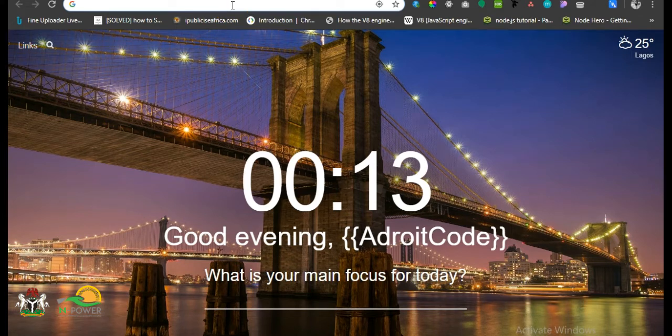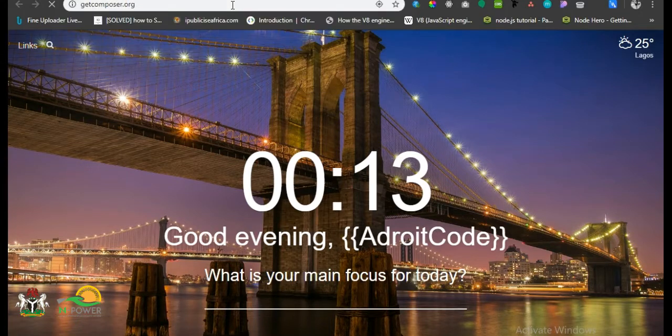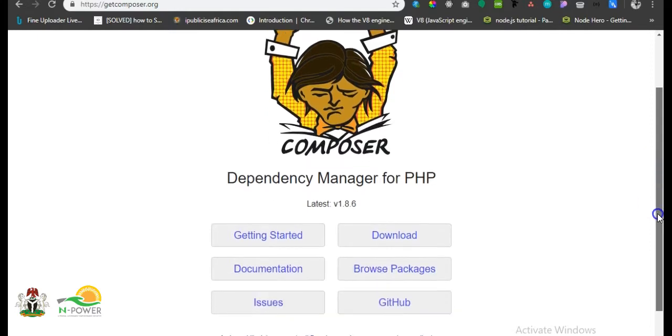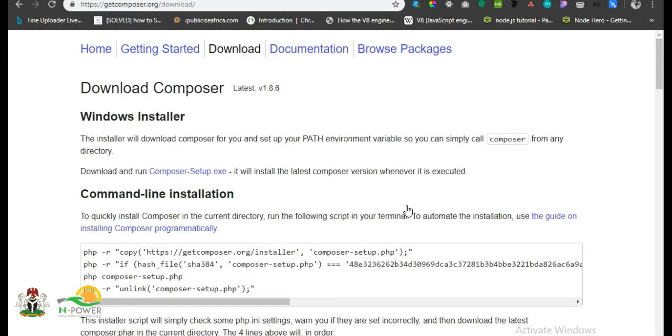Now, here on my browser tab, I'll navigate to getcomposer.org. Now, we'll click on the download. Now, if you are on Windows, you can click on this Composer setup.